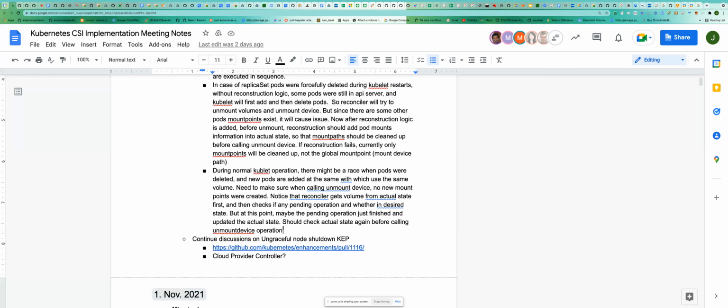There's a check that prevents it. If reconstruction ran before desired state of the world is populated, then we are in trouble, but we have a check to prevent that. The only thing is the check itself, the code in operation generator, and there's nothing else that could add to actual state of the world, right?